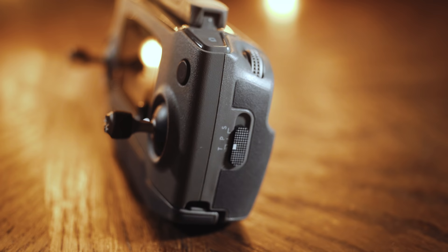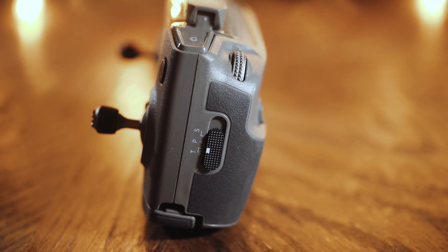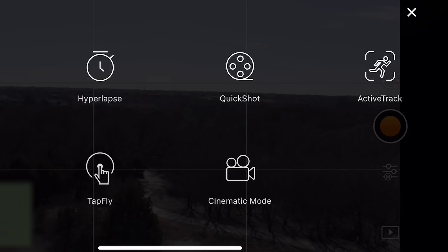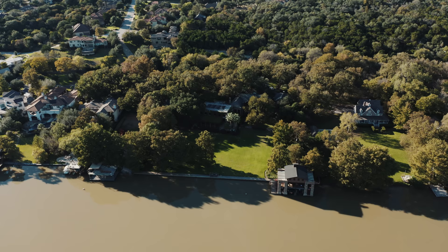Those two shooting modes are still my favorite for the Mavic 2 Pro as well. DJI has even moved tripod mode from an option in the app to a dedicated switch on the side of the controller — switch it to T and you'll be flying in tripod mode. DJI has also created a tracking feature called ActiveTrack 2, and from the testing footage I've seen, the Mavic 2 Pro is really good at tracking things.